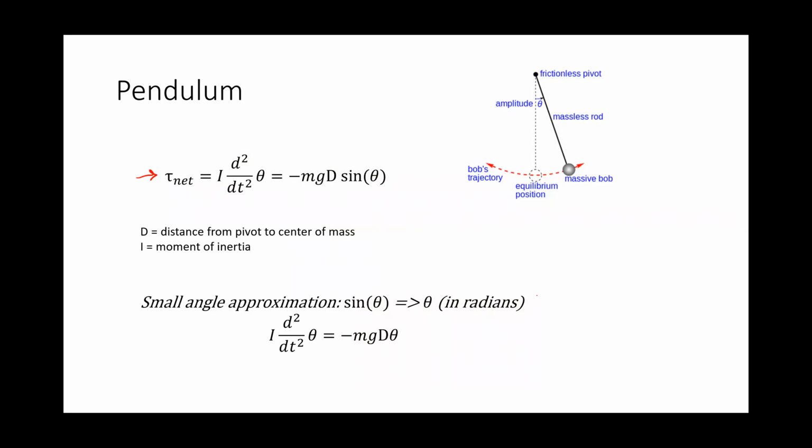So this is a problem. We're not very practiced at solving differential equations, but even if we were, this differential equation has no solution. There's no function I can put in where the second derivative of the function with respect to time is always the sine of theta. You have to come up with a numerical solution for that. It's not just that we're not good enough to come up with a solution to that differential equation. There isn't one. There's no analytical function that solves the net torque is equal to sine of theta for any value of theta. So we can't get a theta versus time function out of that.